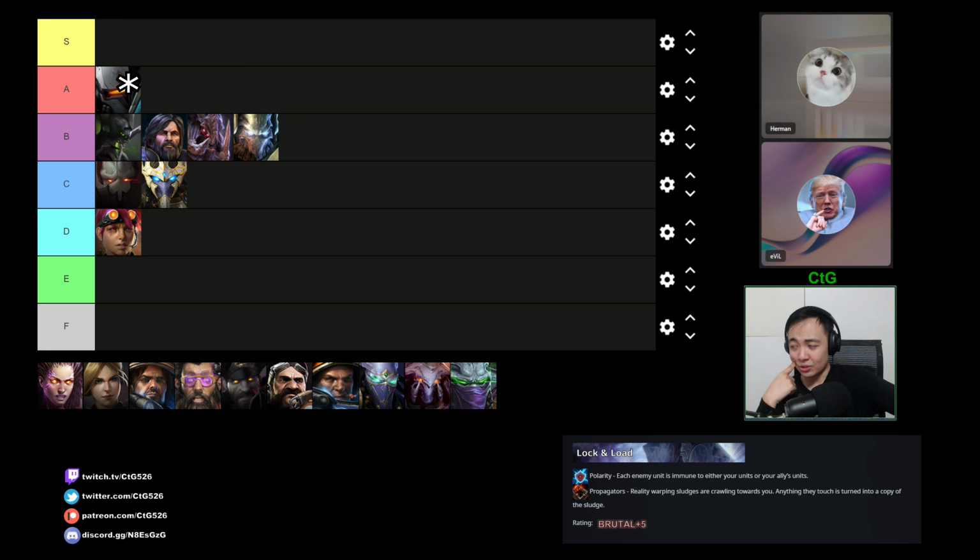Okay. How about you, Herman? Well, for Kerrigan, usually on this map I will use P2 because P2 is good against Polarity, but it's not really good against Propagators because your ability damage is lower. So I still suggest P3, same as Evelyn said.